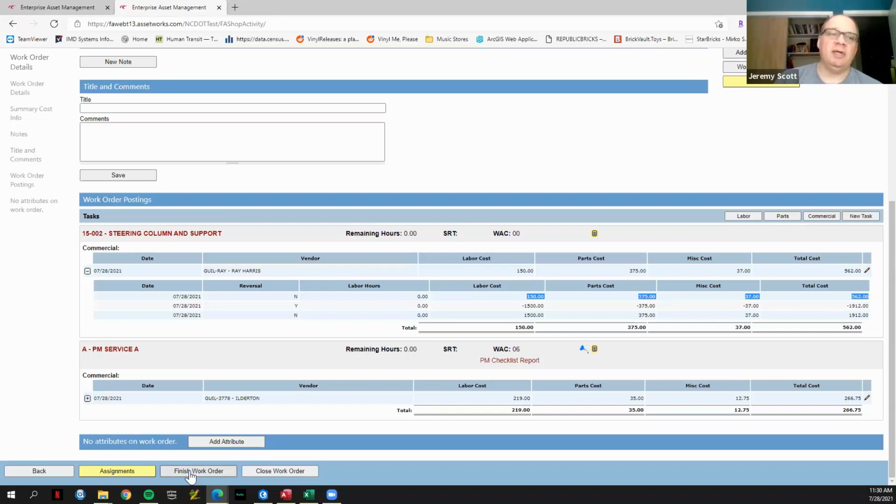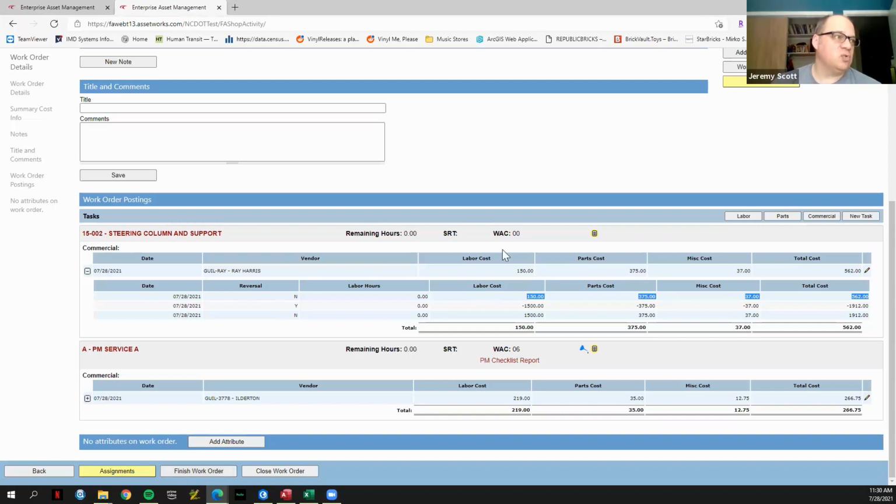So if you run that query I showed you at the beginning of class, it's always going to look like you're behind because that vehicle is now back out on the road. And so it's always going to look like it's overdue, even though it's not. So once you finish the work order, it's going to update the class PM mileage. And so now you'd be set back to zero relative to your override, and it's going to start accumulating relative to when the next PM service is actually due.